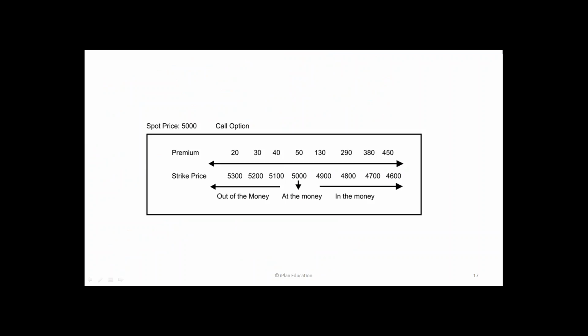Another simple way to calculate your profit is very quick. You can put a formula here. You have to calculate the payoff first. Now payoff is not profit. So the payoff of a call option, you can simply write it like this: max of spot price minus exercise price, so this is the spot on the date of expiry, or 0. So that is the payoff for a call option.